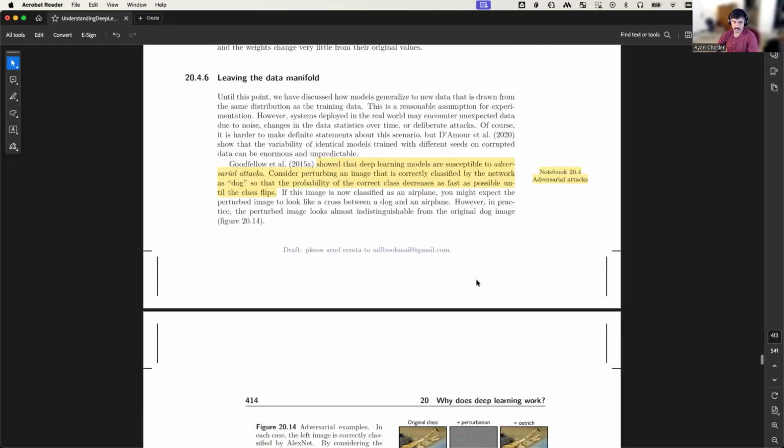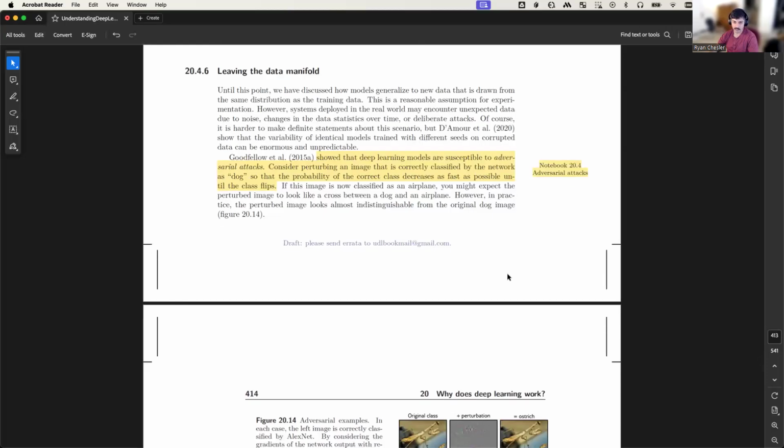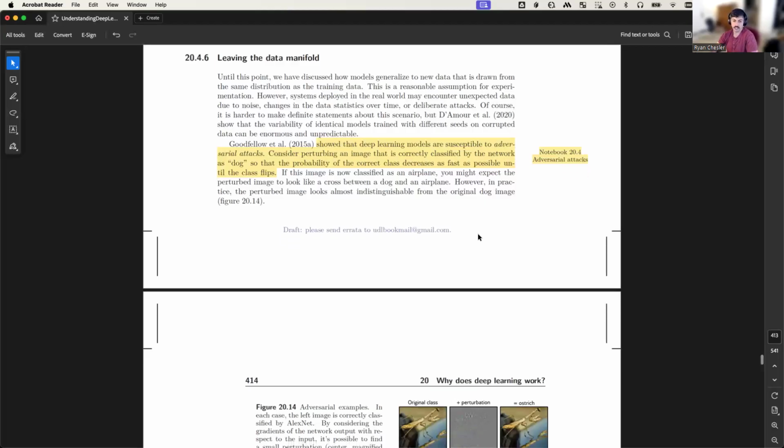So one of the interesting things about these neural networks is that they're pretty fragile if you know how to attack them. Goodfellow a while ago figured out a way to do a sort of adversarial attack where you take an image and pass it to a model, and then you figure out how to perturb this image in order to make it get a different outcome. So you originally had a dog and you want the model to say plane for it, and you say, how do I modify this image of a dog in the slightest way possible in order to trick the model to say plane or something like that.